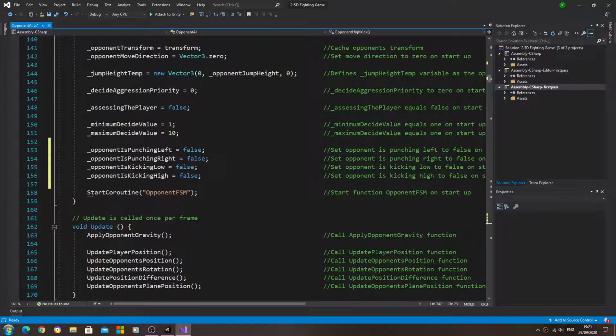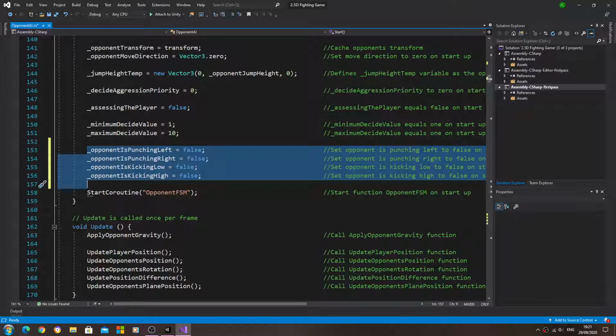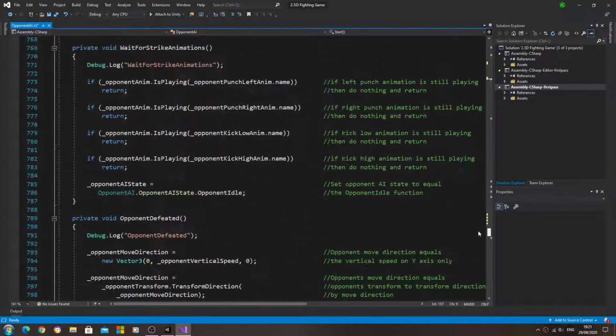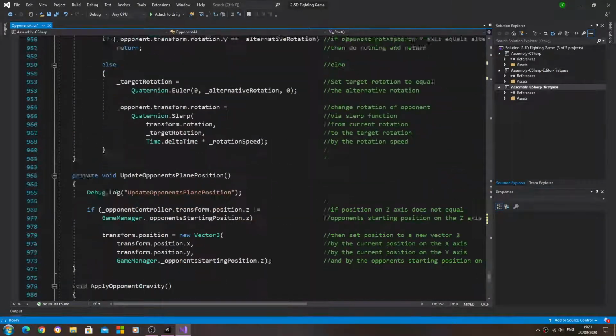And we're going to copy the block where we set them all to false. And let's have a look.